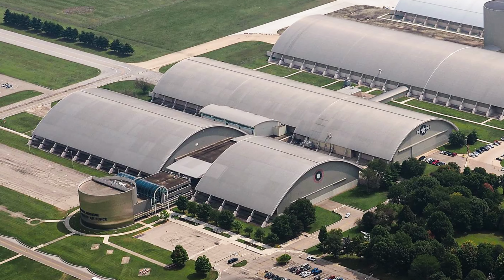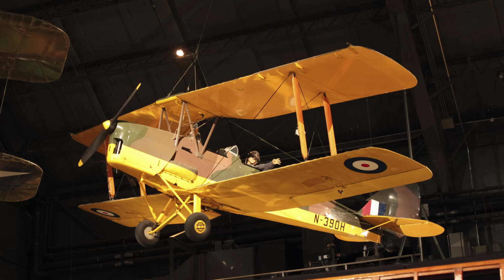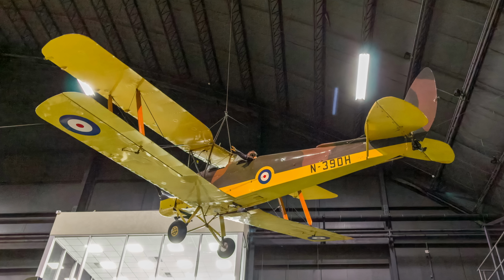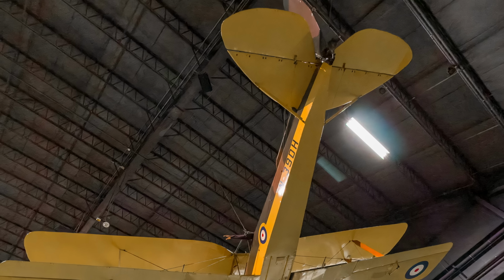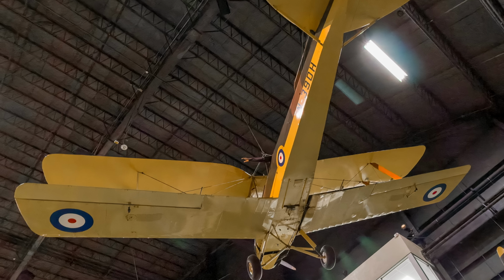During World War II, most Royal Air Force pilots trained in the de Havilland DH-82A Tiger Moths, including Americans who flew with the Eagle squadrons before the United States entered the war. In the United Kingdom, Tiger Moths performed a variety of roles in addition to that of primary trainer. Some aircraft were even outfitted to function as armed light bombers. The beautifully restored Tiger Moth on display has won numerous trophies at airshows.